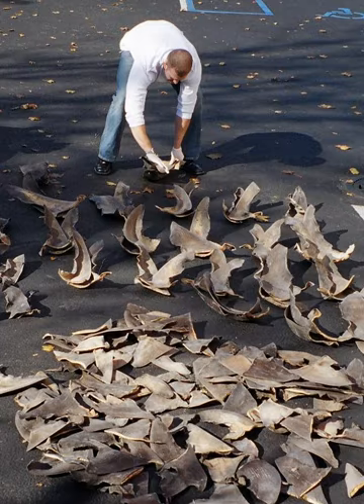On 1 December 2012, Ontario Superior Court Judge James Spence ruled that Toronto's ban was not valid, stating the city does not have the power to enforce the ban. Toronto's Mayor Rob Ford in September 2012 believed the ban was not the city's responsibility. On 27 March 2013, a private member's bill to ban shark fin imports into Canada failed in the House of Commons. However, it would be restarted by Conservative Senate member Michael L. MacDonald in Bill S-238, which was passed by the Senate on October 23, 2018, and will go to the House of Commons for further debate.